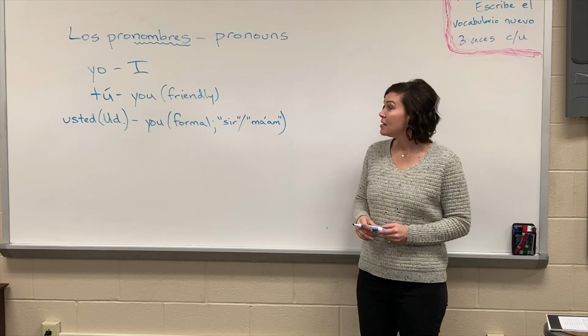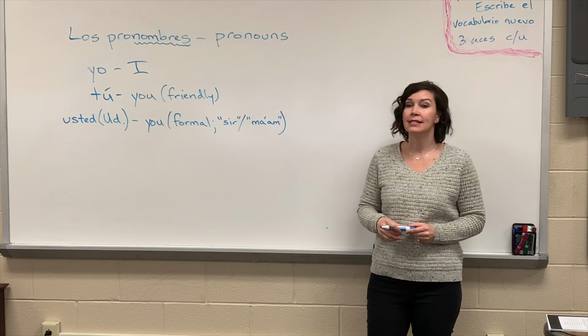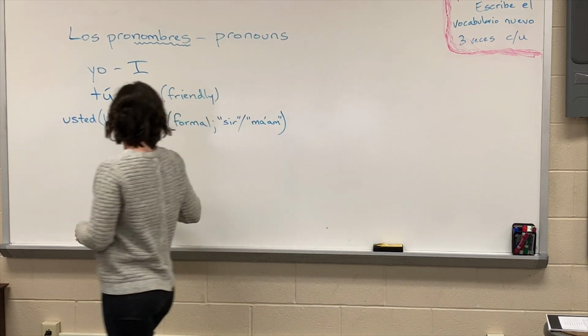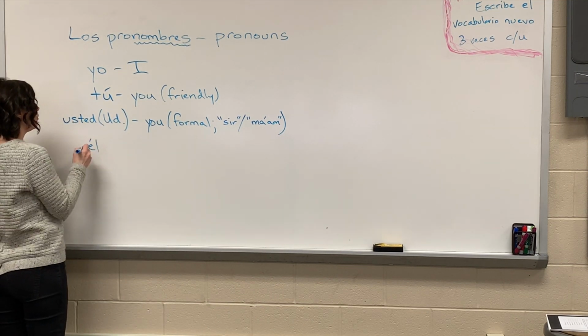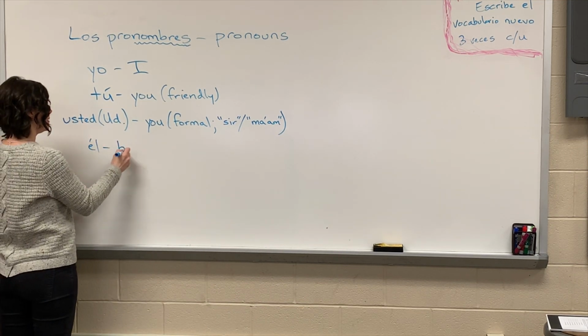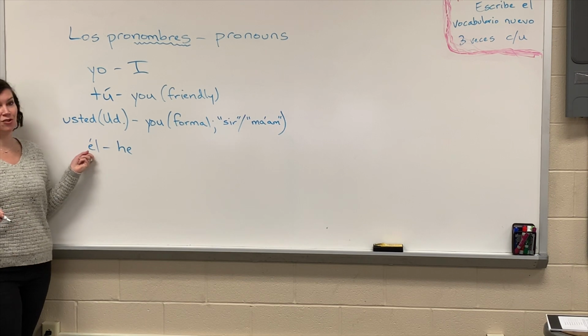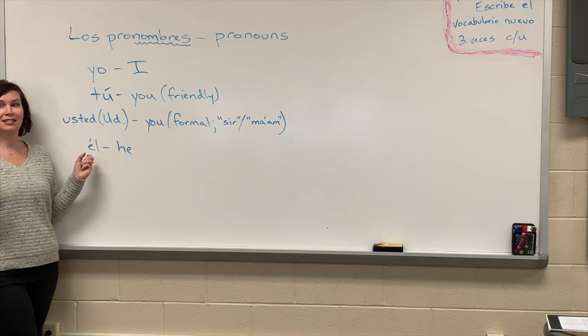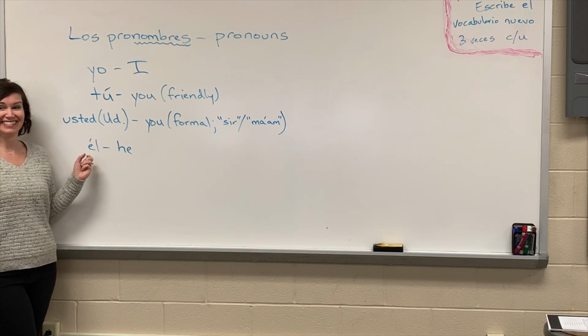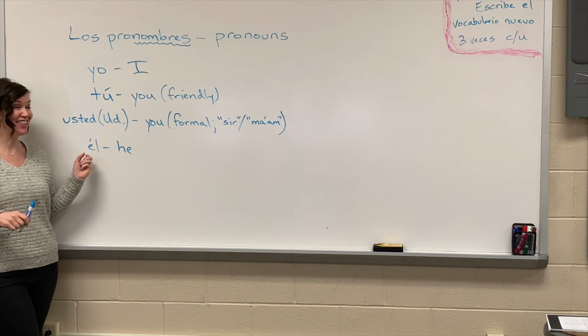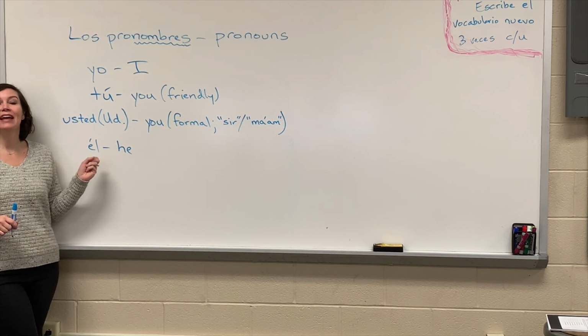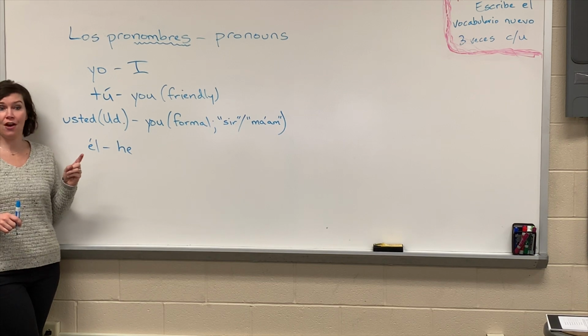Okay, the next one that we're going to talk about is él. Él means he, and it's E with an accent. If you don't have the accent, it means a whole other word. Teresa, cue the magic. What does it mean? What is the other one? Okay, él without an accent is the.